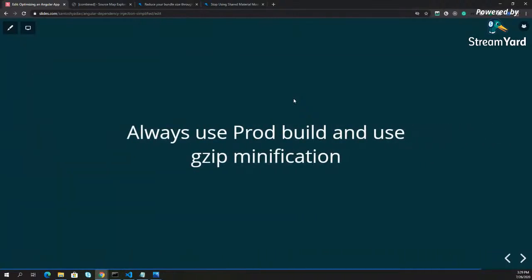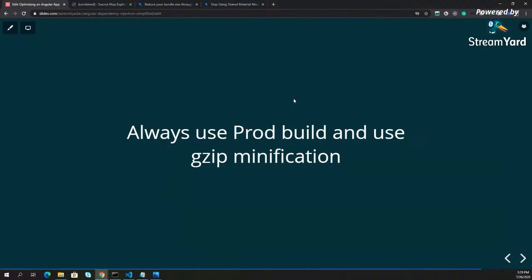And then this is something which is applicable for everyone. A lot of developers still deploy their application in development mode, which of course is not suggested. So always use the production build and use gzip minification if possible, because gzip minification is something which you cannot do in your code, but this functionality is provided by some vendors. For example, I always use Netlify. Netlify gives me that functionality where it will zip my application and serve it.